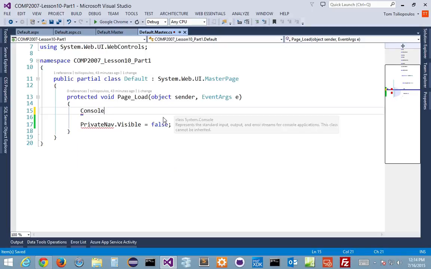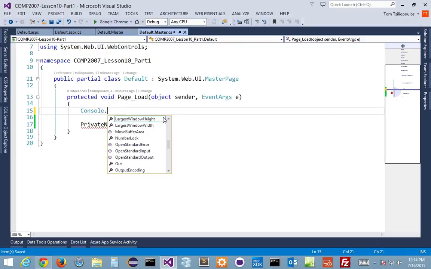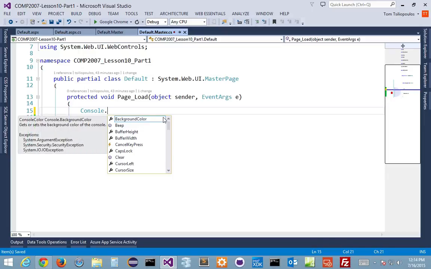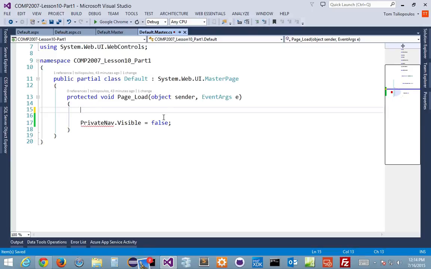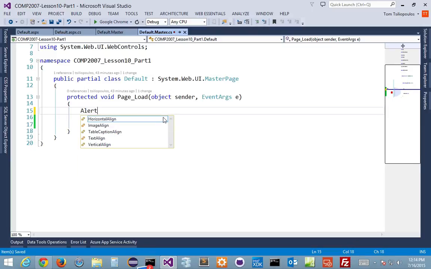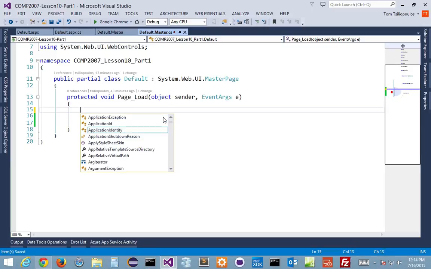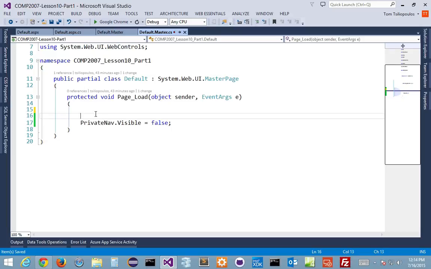Could I do a console.log? I couldn't do that. How about a console.print screen? I don't have any console commands I can use here. It's not the same. How about an alert? Can I do an alert? No. What can I do? I could put some text somewhere. I could change a div tag, some kind of label as a message, that I can create for troubleshooting. So let's try this anyway.